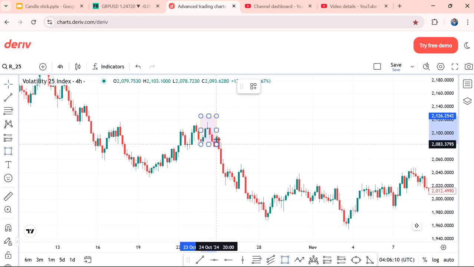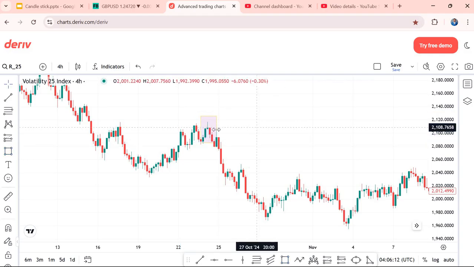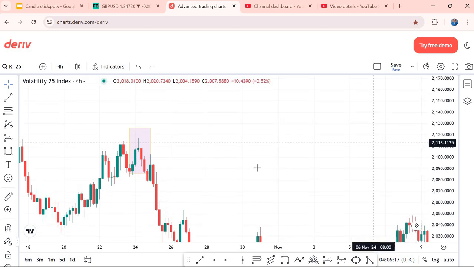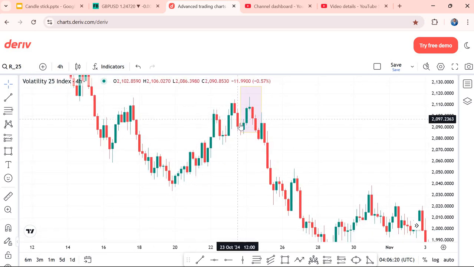Just look at these three candles here. Let me enlarge it so you can see it well. First of all, you realize that we had a bullish candle, which tells us that buyers were still pushing price up. Now the next candle that formed was an indecision candle. It looks like a gravestone doji, which is an example of an indecision candle.